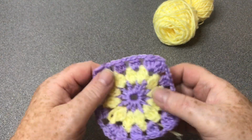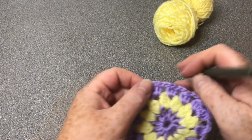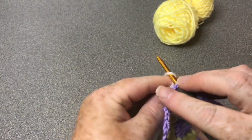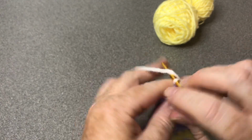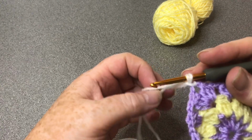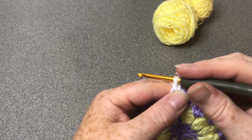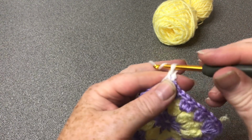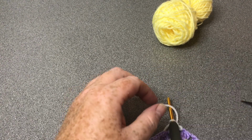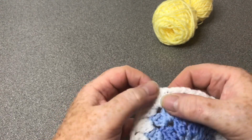Okay, so I have my white, and like before I'm going to do this at the opposite end so that I can work over the corner a little bit with each of those yarns. So I'm going to do my first one with my working yarn and tail yarn and drop my tail, but this time I'm going to do something a bit different. So that's my first chain. I'm going to do one more, so I've got 2 chain, and now I'm going to do my corner the same way as I would a granny square. It helps to keep it more in a square.